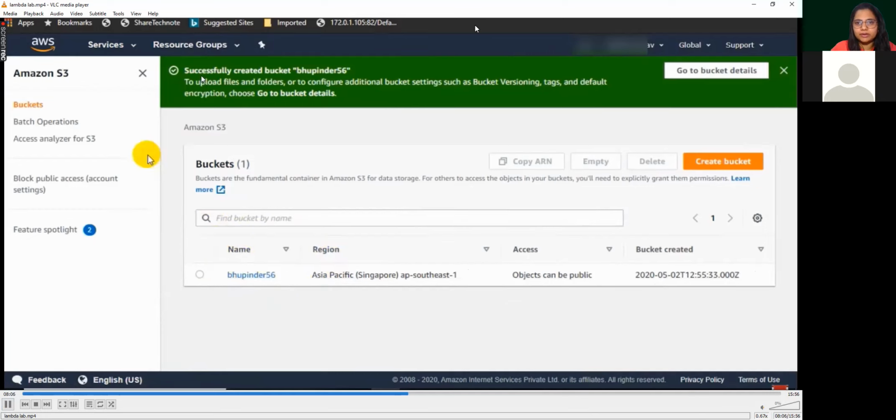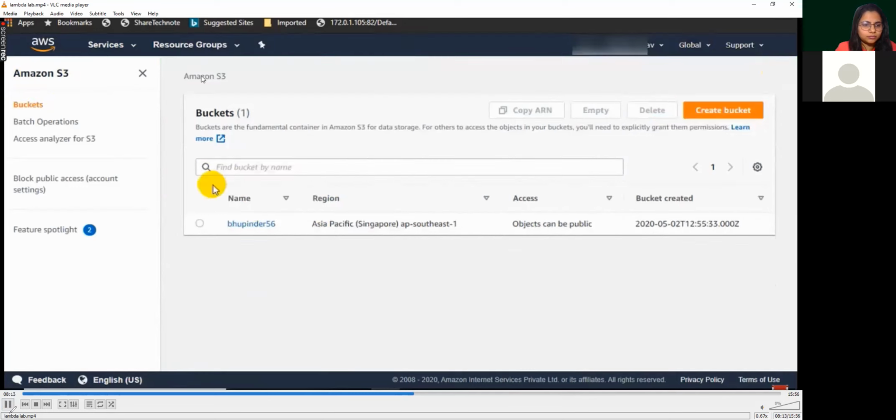Till now, what have we done? First of all, we created this IAM role. We connected it with DynamoDB, so we created a DynamoDB role.